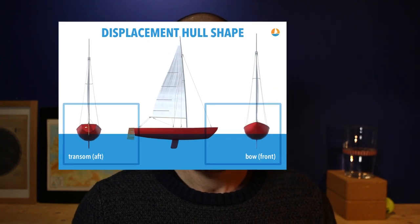Here's a diagram of the displacement hull. As you can see, it's very round, slick, and smooth. The bow is very round, it gets a bit more bulky in the center and aft, and the transom also has a bit of curvature to make it more hydrodynamic. The bilge — where the boat's bottom curve meets the sides — is pretty bulky and round as well, with no hard lines, unlike powerboats.